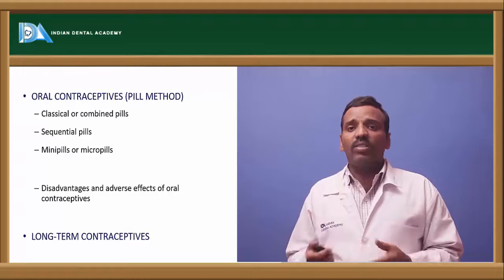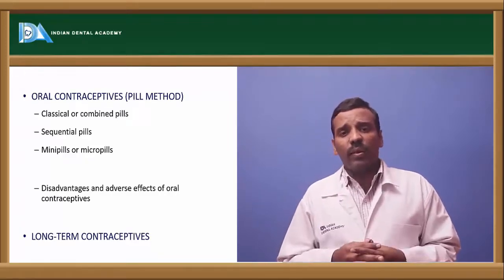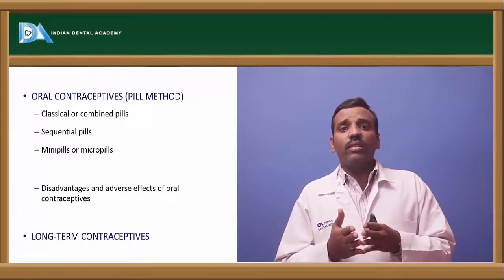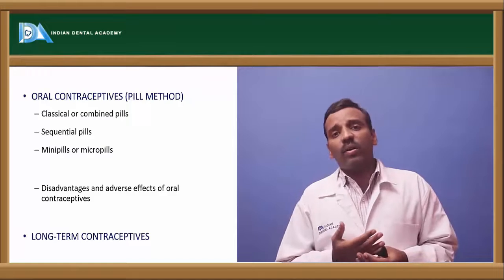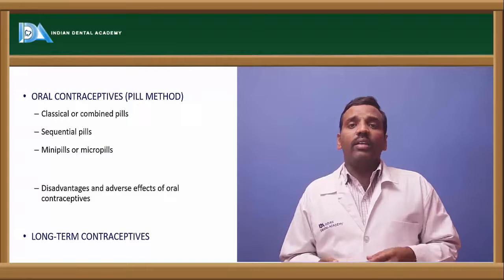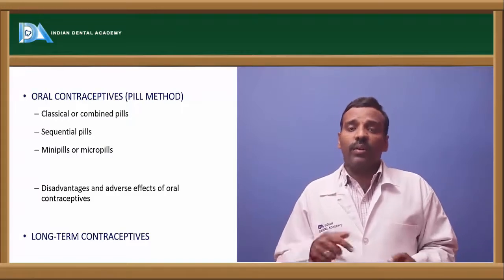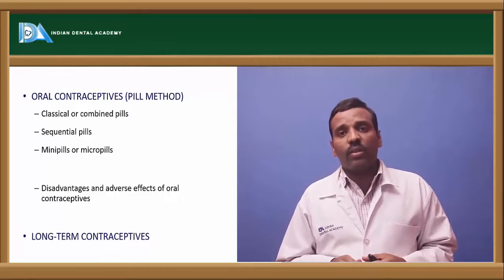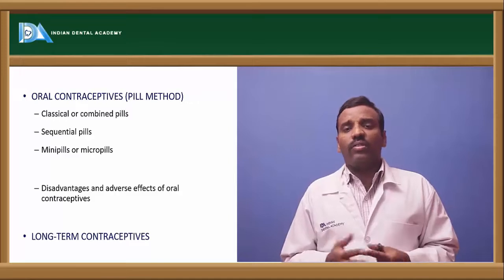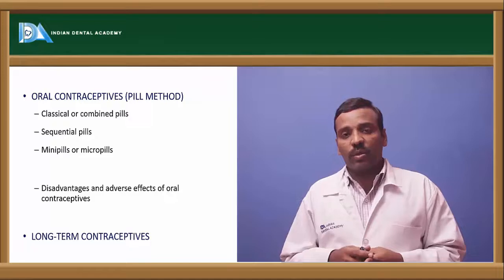The disadvantages of contraceptive pills are that when the female wants to conceive, it may sometimes not be possible. And if on any day she forgets to take the pill, there is a chance of getting pregnant. These are the disadvantages of taking contraceptive pills.